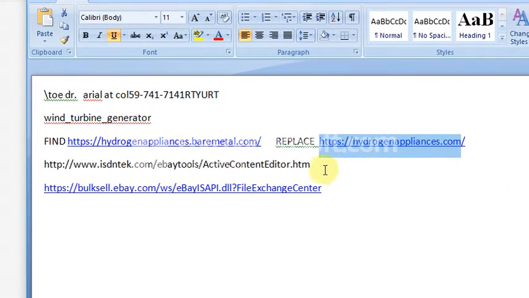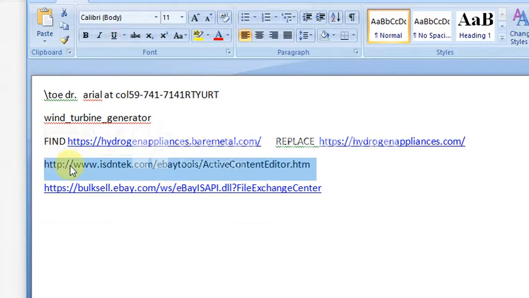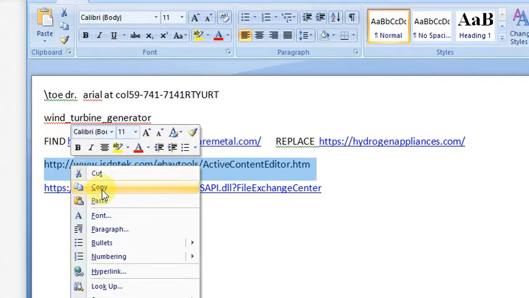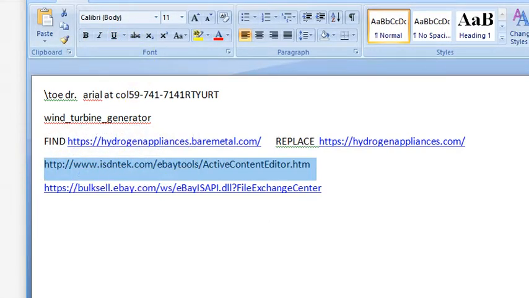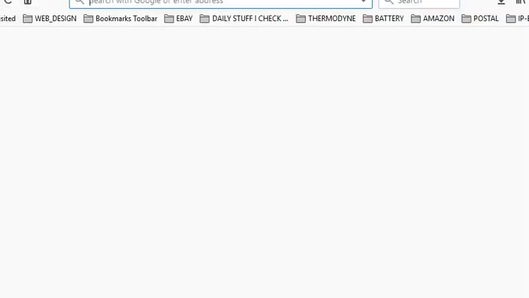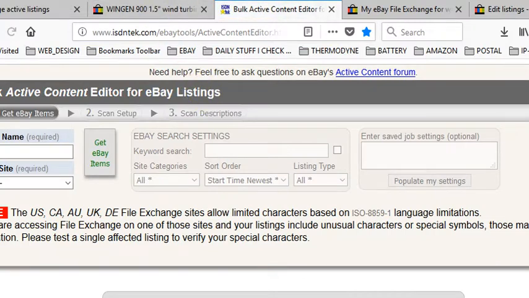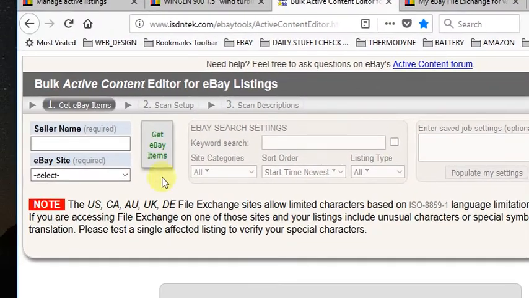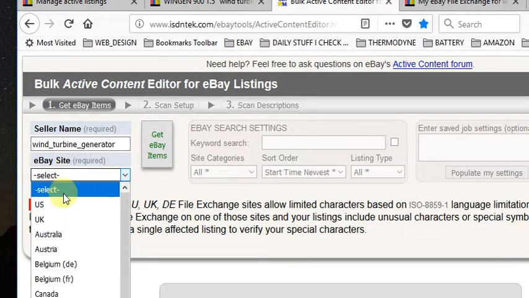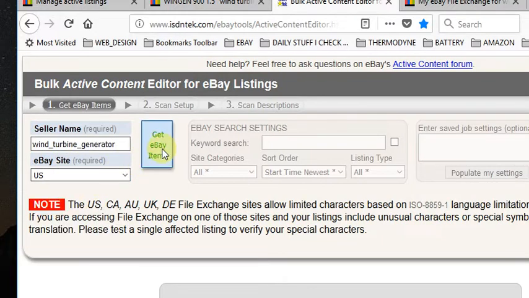There's a nice little tool hidden over here. It does a lot of interesting things. We're going to cut and paste that. And all you've got to do is put your seller name in, select your country, get your items.